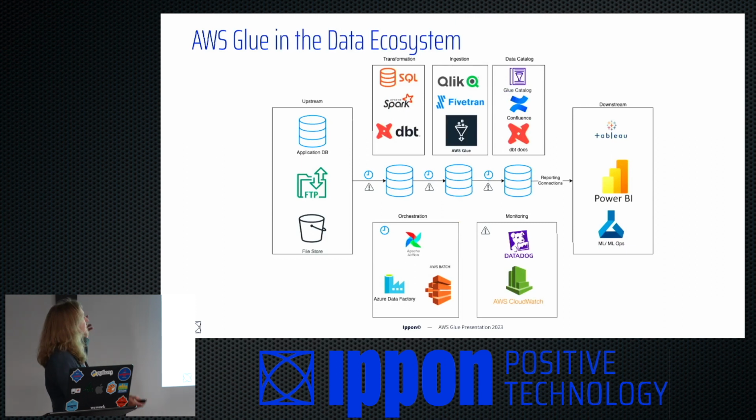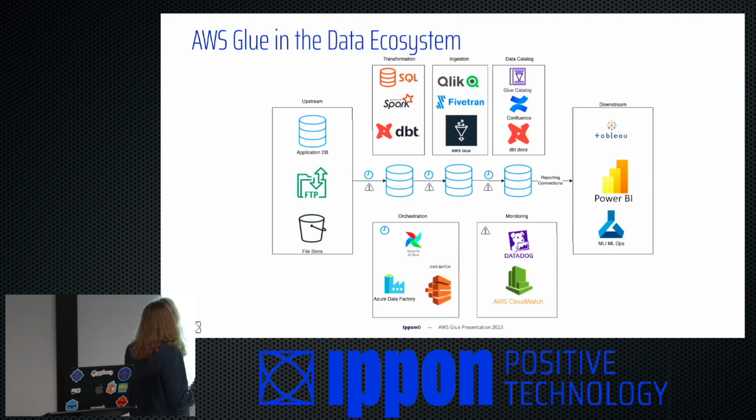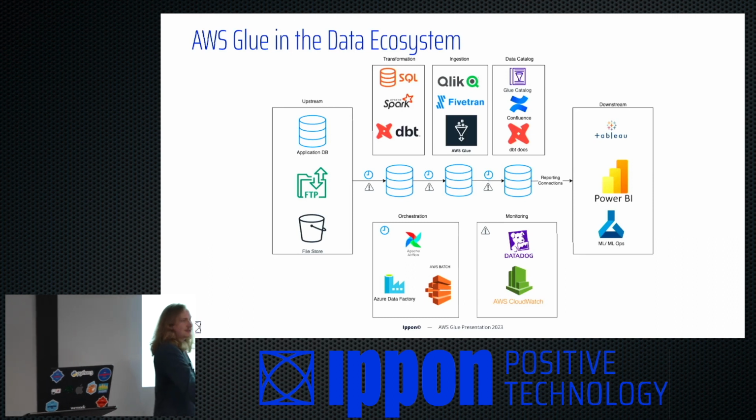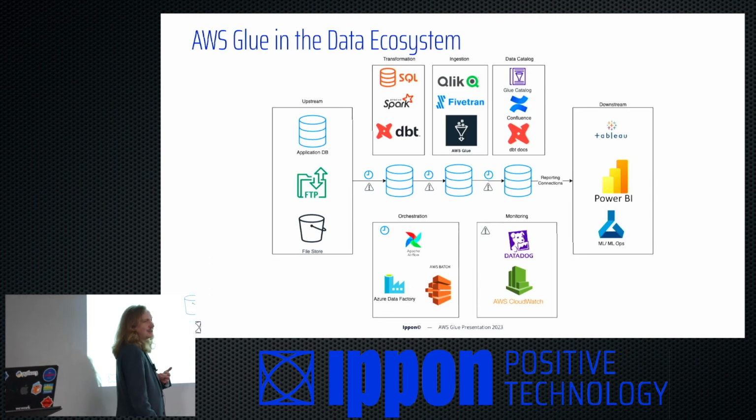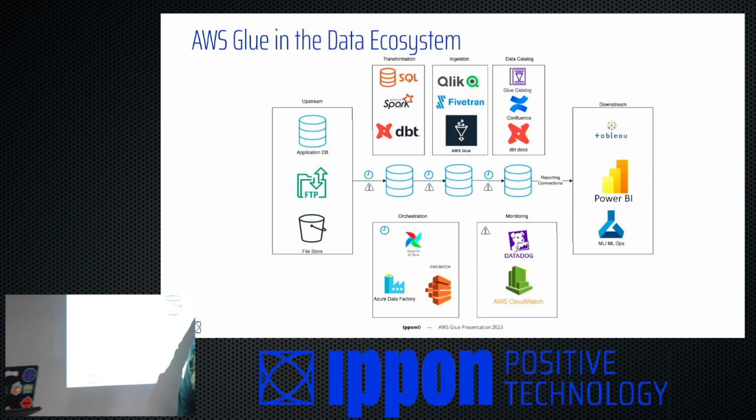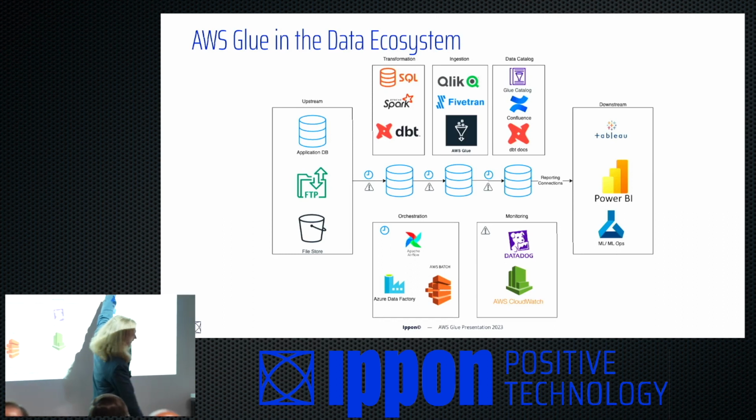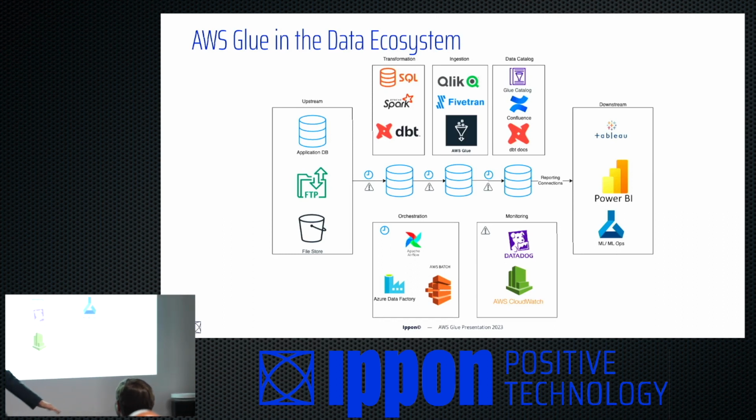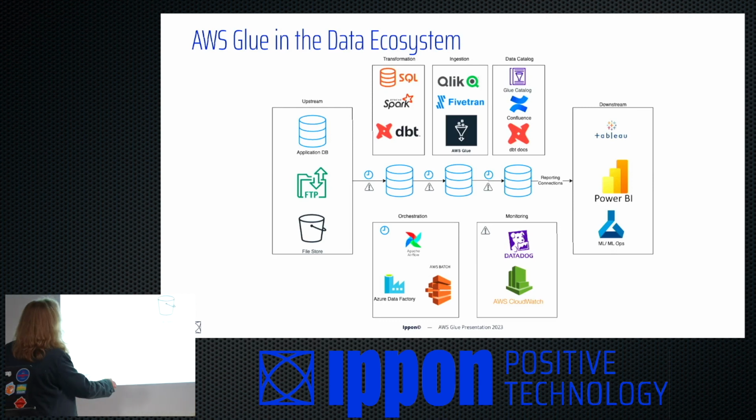So where does Glue operate within the ecosystem of data? Well, there's different things I like to refer to when I talk about the data ecosystem. There's upstream stuff, which are things that my system guys are going to care about, but I don't necessarily care about, right? They generate the files, transfers, the file stores, and all that stuff. This is where I get my data. I do my transformations in my space, and then the analysts do the rest of that. And I also don't look at that. So I'm really working in the middle area here.